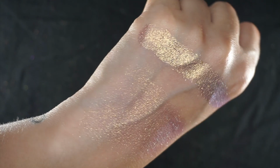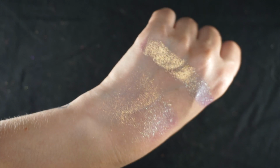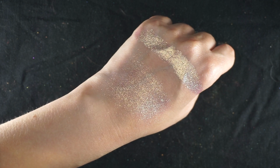And then throughout it, it has gold sparkles that go into more cool toned blue to almost purple sparkles too. And because it has both that warm shift and that cool shift with that cooler base, it works really well with both warm tone shadows and cool tone shadows. It's such a unique one. I haven't seen anything like this one. It is a beautiful eyeshadow and I really love it a lot. If you are into neutrals, I would 100% recommend this one. It is one of my absolute favorites from Clionadh.